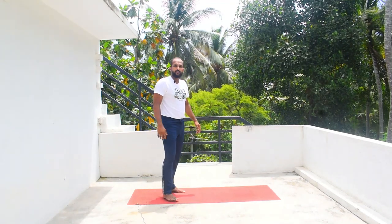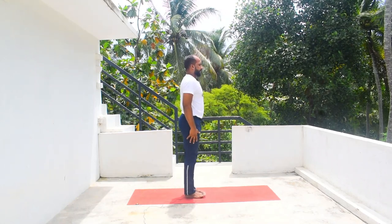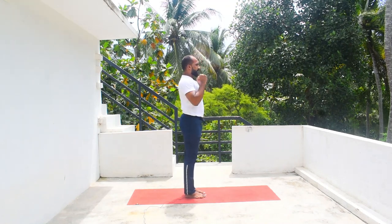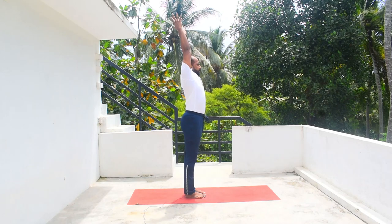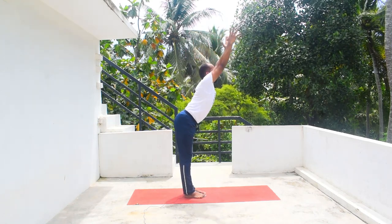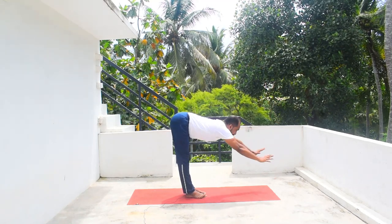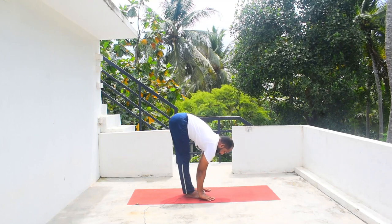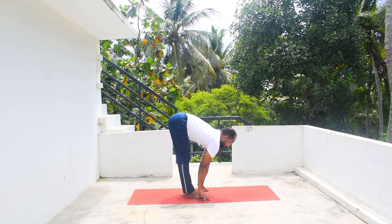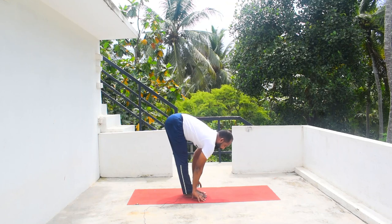Now I am going to do the posture. Feet together, standing in Tadasana, inhale, both hands up. Stretch up, lengthen your spine and stretch forward. The body weight is on your toes. Stretch. Look straight, so that your vertebrae are straight. With every exhalation, try to bring your stomach touching onto the thigh.